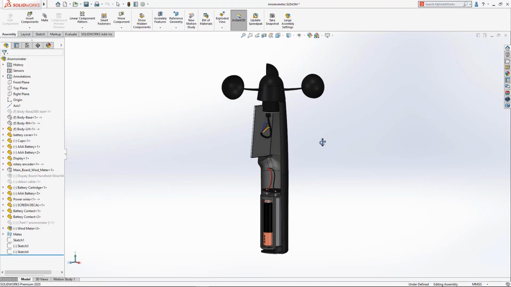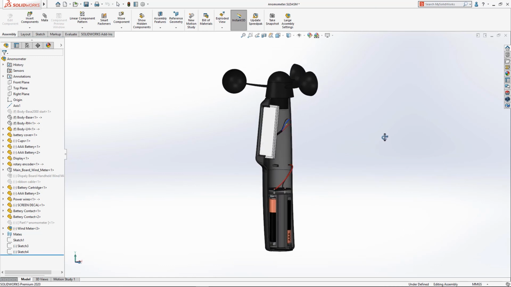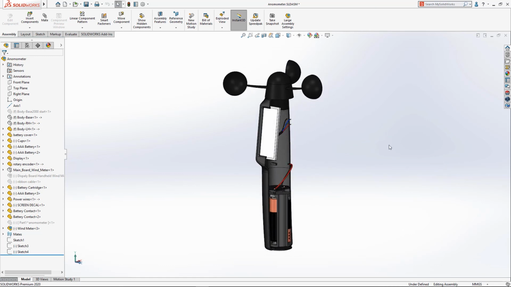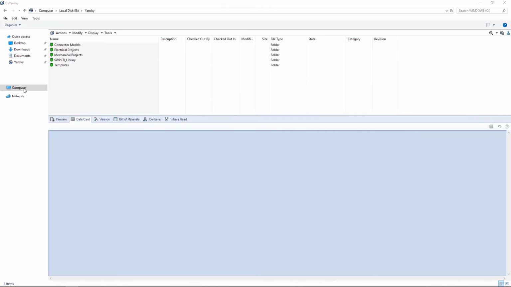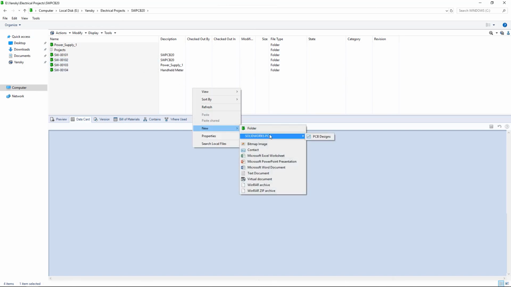So what we have is this little fan sort of idea here, and at the moment it's missing the PCB from it. So we're going to jump into the PCB application. We can see the board that we want to add in, and what we can do is then add this in as a project within our PDM system. And I'm just going to use an existing template to create our folder structure that we're looking for.